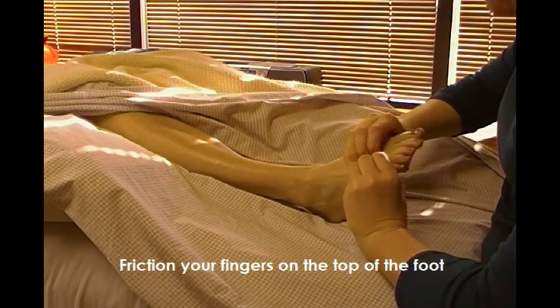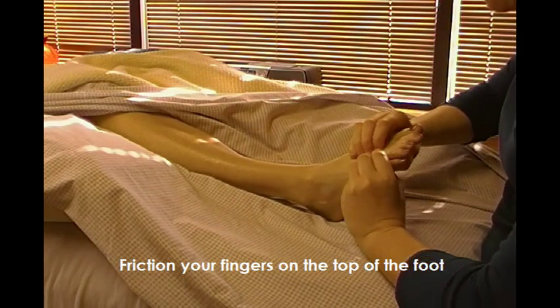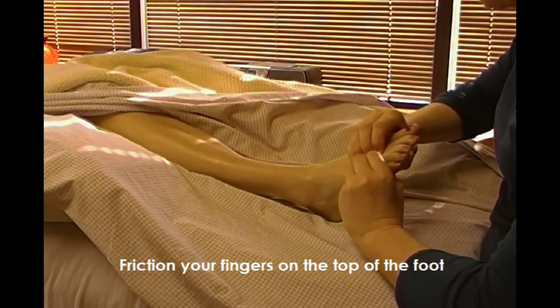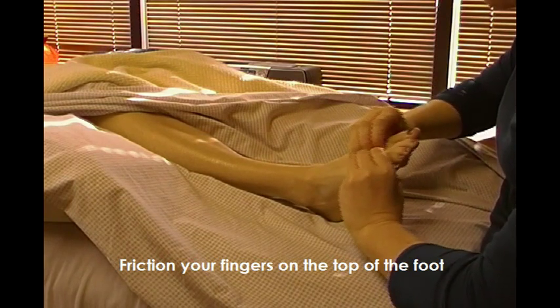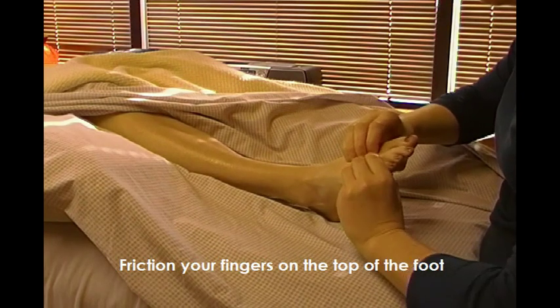It's going to move the tissue on the top surface of the foot and feel really good to the person that you're working on. So all I'm doing is going from one valley to the next, one of these little valleys of the tissue between the 2 tarsal bones.